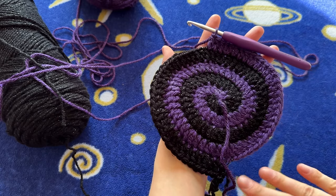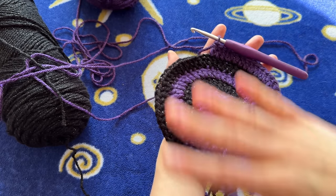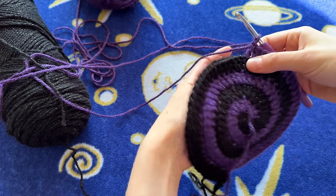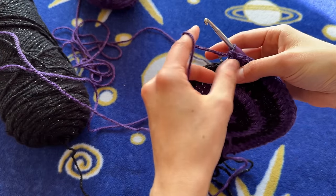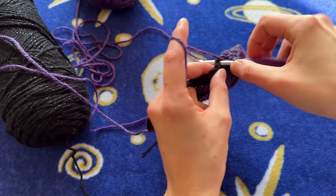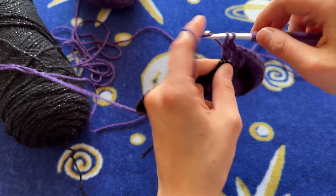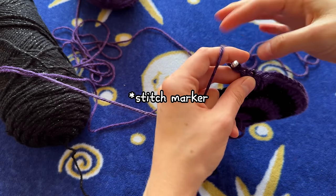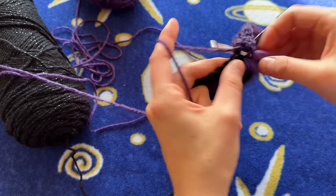So now we have 4 for the purple and the black, then we're gonna have 5 in between, then we're gonna have 6, 7, 8, and it could potentially go on forever. So we'll do a couple more rows together just to get you guys super confident in this. I'm going to remove my stitch marker, and in that stitch here, we are going to make our increase, and then we reinsert our hook in the first stitch, and now we're going to have 4 stitches in between.